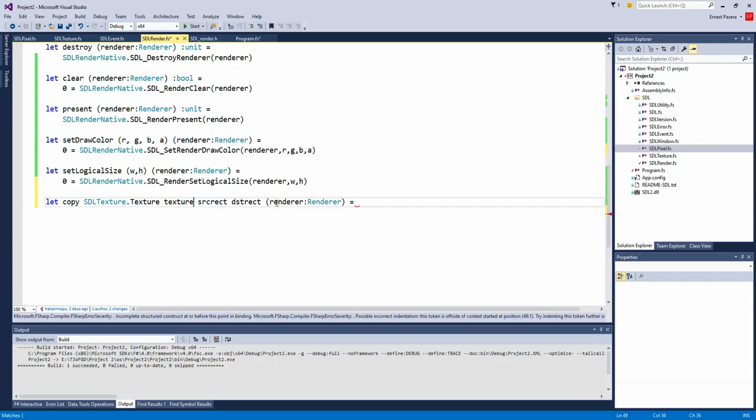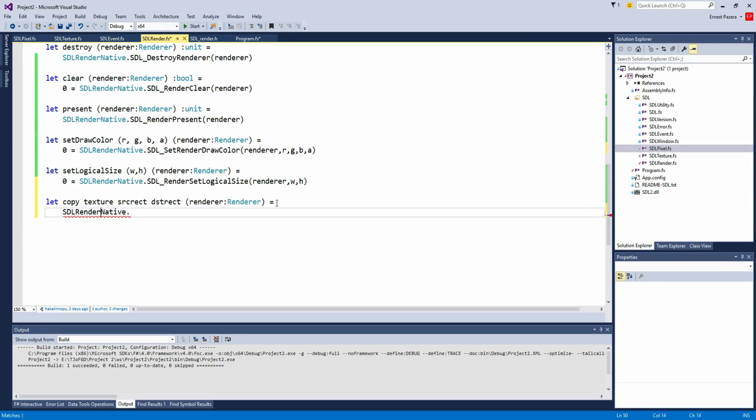I think we can rely on our type inference here. Render native dot SDL render copy.